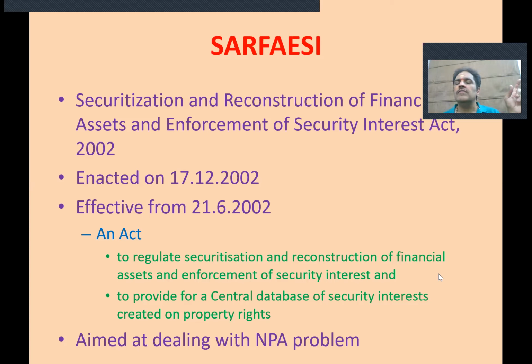It is not necessary that only when the institution has non-performing assets that these will be converted and entrusted to an asset reconstruction company, which will start recovering this money and paying an adjusted value to the bank. Securitization and asset reconstruction can happen when the loan is good also, and when the loan is bad also. This process is what is called securitization.